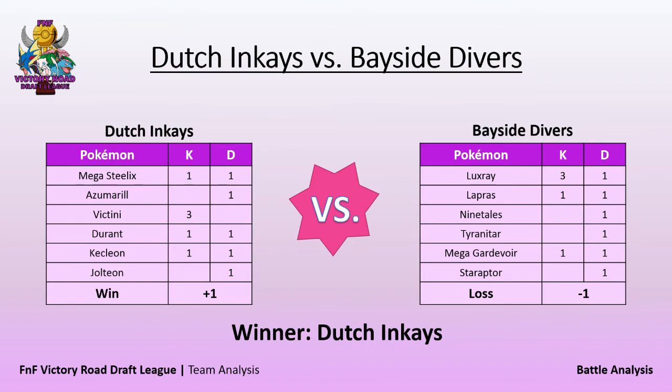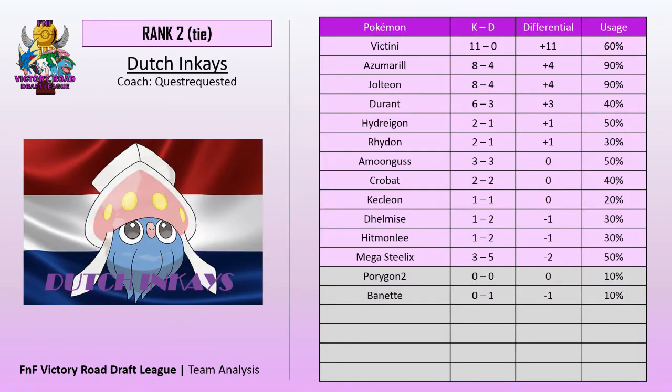So really close match, but Quest did win it, and due to that win, Quest went in with an 8-2 score. Overall, his differentials were really good. He had one of the highest, well, no, he had the highest kill death ratio for a Pokemon that did not die. So his Victini actually ended up getting 4th place with no deaths in a tie for 4th place. Well, 3rd and 4th place actually with Megalopony. So very impressive by him.